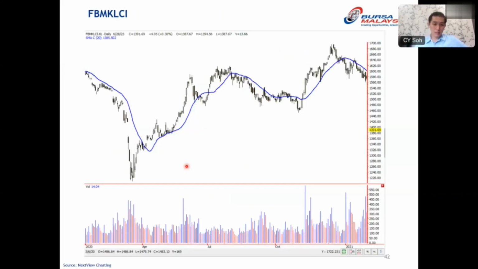So of course, back to the underlying, which is your FBMKLCI. This is the year 2020, during the COVID period, right? You can see when price comes down in a very sharp drop, the volume is actually increasing. You might be wondering, it's actually a very opposite psychology. Price comes down, most of the time people are fearful of the market, right? But how come the volume is increasing? It means somebody is willing to buy at that particular price, especially with a very unusual spike in volume.